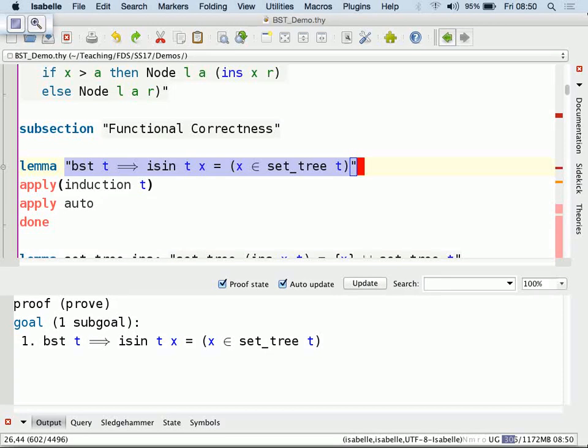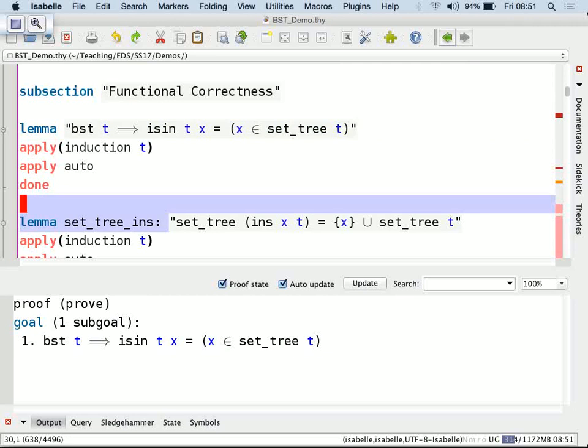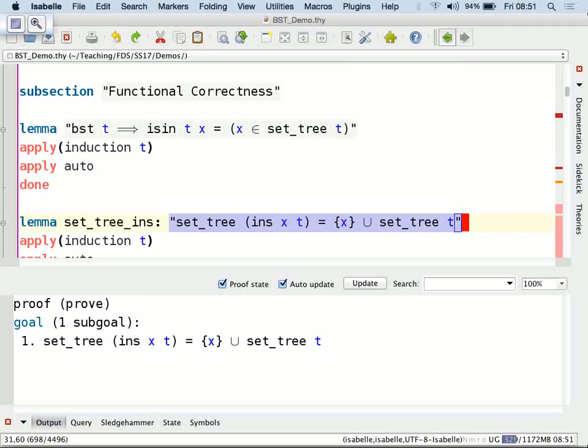And unsurprisingly, this is just an inductive proof over T. So the only point here is really to show you this lemma, to show this is the correctness lemma for the isin function on trees. So no matter how complicated it is programmed, this is what you'd have to prove about it. And similarly, for the insert function, you also have to show whether that function is correct. So that's the correctness statement about the insert function.